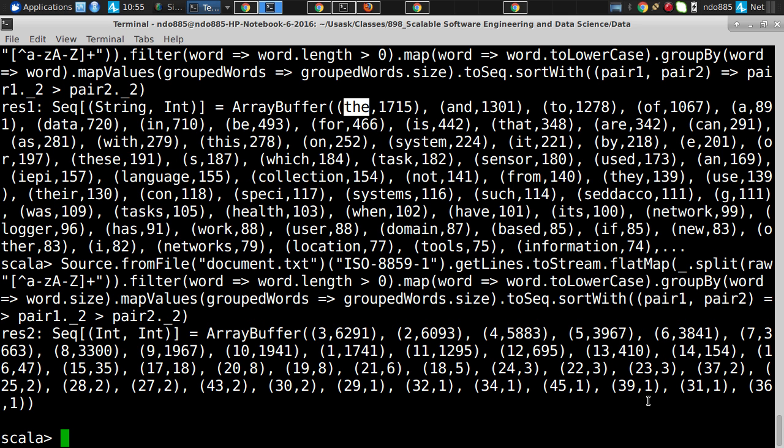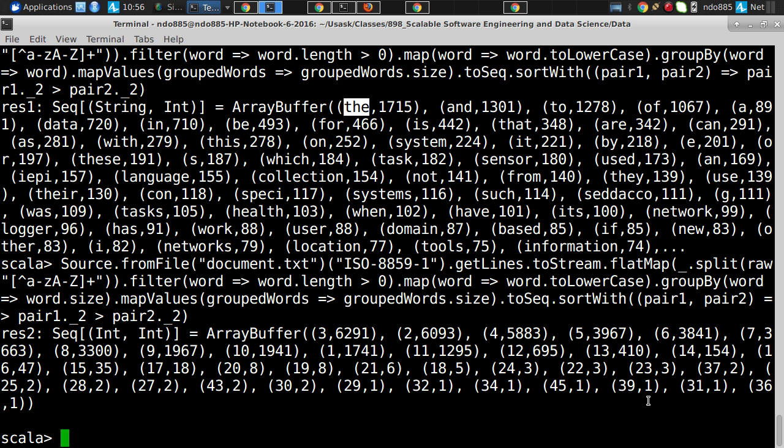So here we go. There are 6,291 three-letter words. There are 6,093 two-letter words. Is there a 45-letter word in there? Yes, there are. A string maybe? Maybe it's one of his professor's variable names. No, it's actually not. I don't know what it is. Superfragilistic cat. Yeah, we'd have to go look what it is.